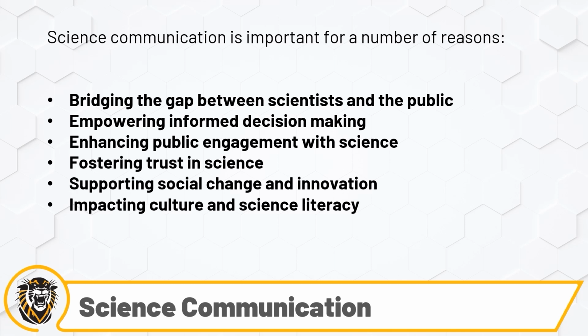It can also help support social change and innovation. Science communication plays a key role in advocating for science-based solutions to global problems like climate change, pandemics, and technological innovation. By raising awareness and understanding, it mobilizes public support for necessary changes. It can also encourage responsible innovation. Communicating the ethical and societal implications of new technologies and scientific discoveries helps ensure that innovation is pursued responsibly and with public input. And finally, it can have a big impact on culture and scientific literacy.